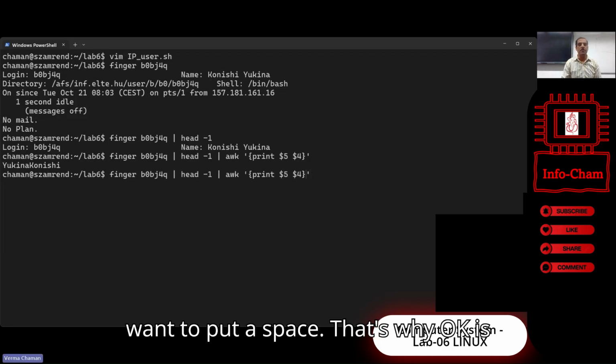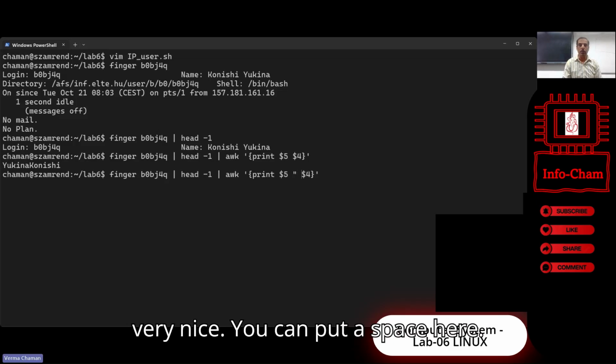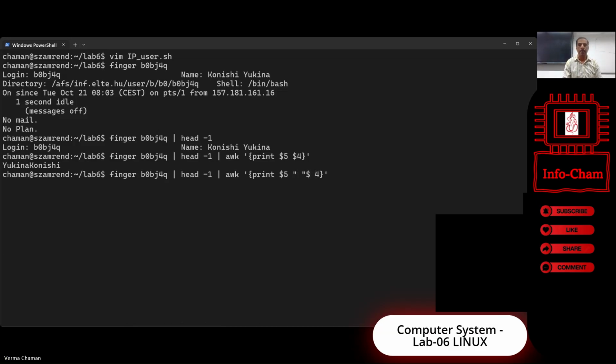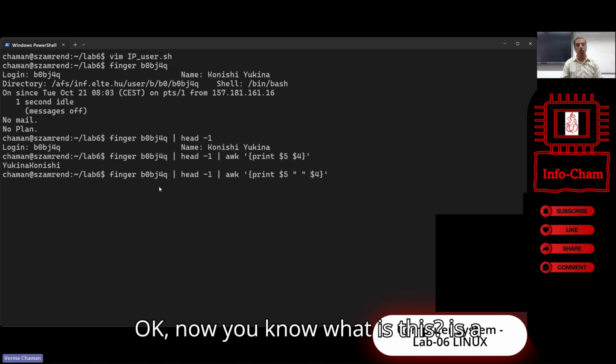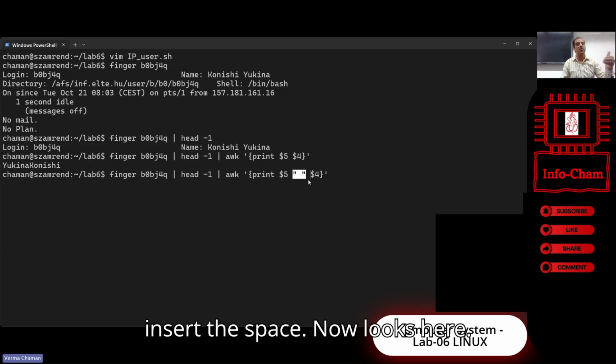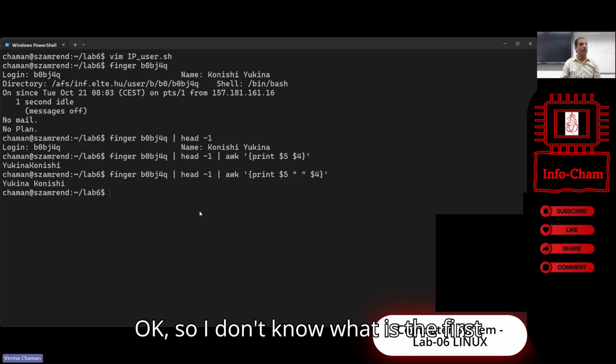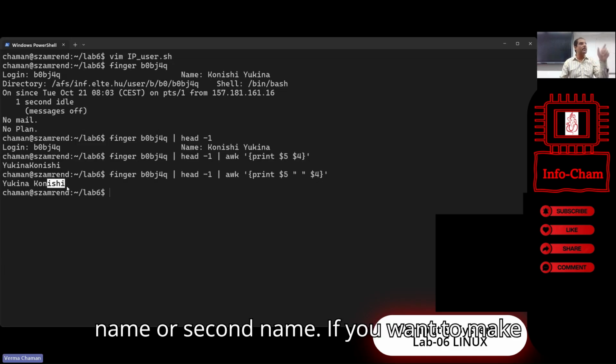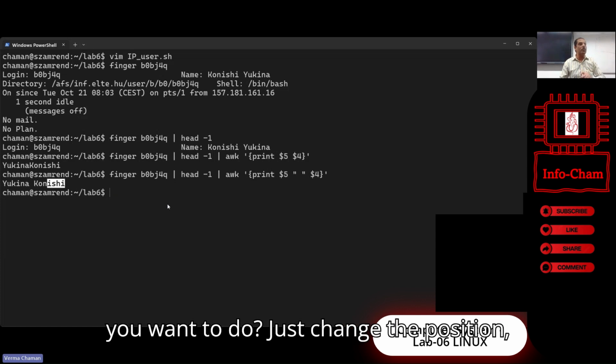But I want to put a space. That's why awk is very nice. You can put a space here. Now, what is this? This is a constant, like a string space. I can insert the space. Now look here. I don't know what is the first name or second name. If you want to make, for example, surname or first name, what do you do?